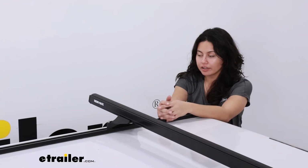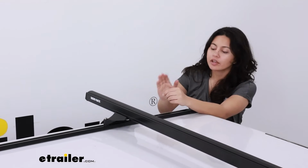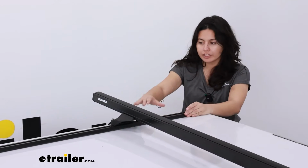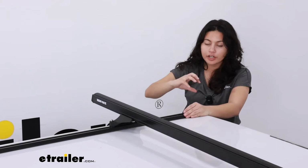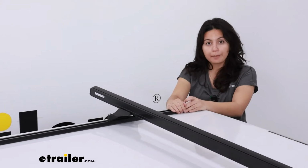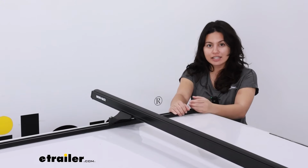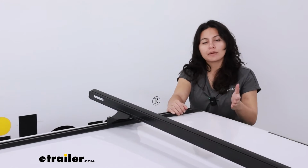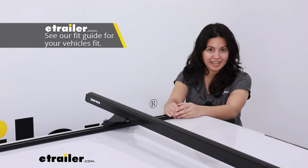So before installing your roof rack towers, you first need to make sure you have the right base for it. So this is gonna fit into your RT or RT style rails. So you can see we already have them installed on our truck. This will create that base and that channel that will allow you to slide your roof rack back and forth to get the best fit on your vehicle. Now that installation is going to be found on the rails page, especially since there's different methods of installing depending on what type of rails you do get.